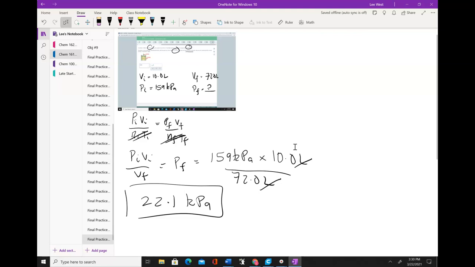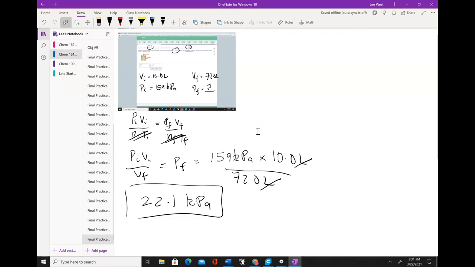So good luck with everything, and please, please, please make sure to show your work in a neat and tidy fashion, and in particular write out your formulas with no numbers in them first of all, just using symbols, and then secondly, always make sure you include all of your units so that I can see what you're doing, and then finally, make sure you cancel your units, because that's going to increase the probability that you're going to detect any errors that you make.